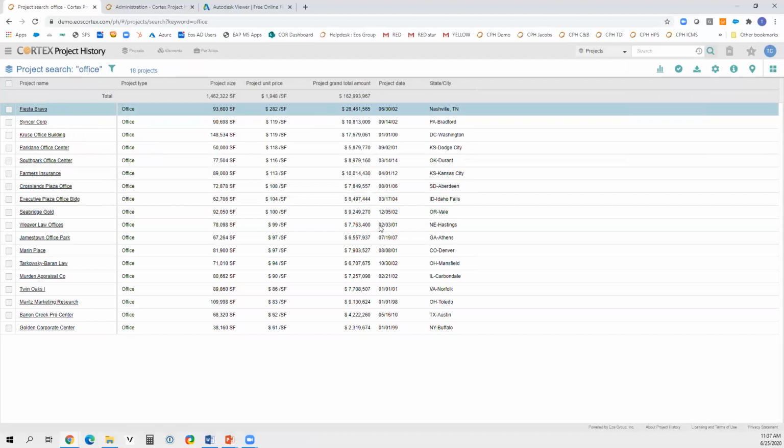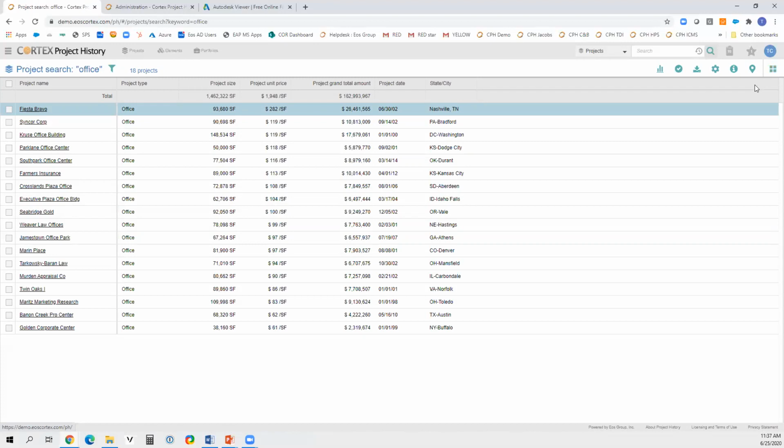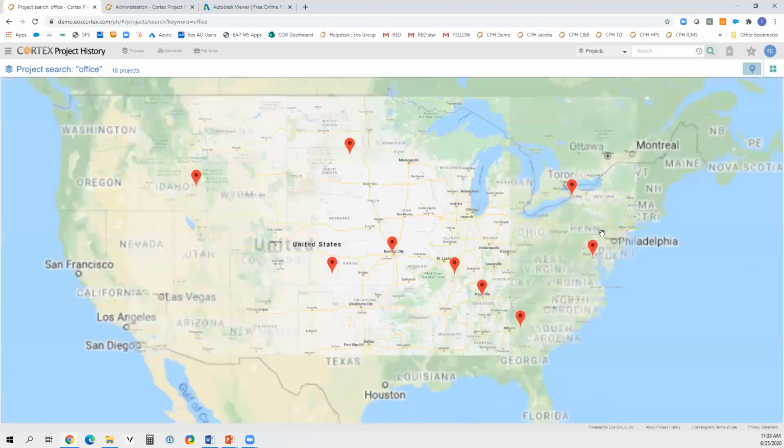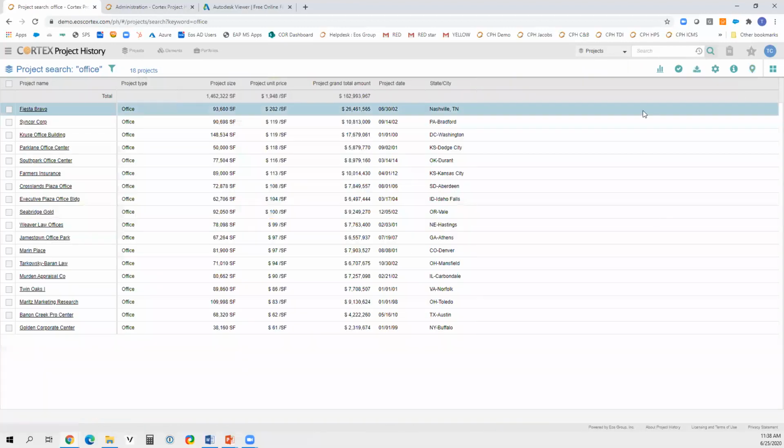So aren't I comparing? If I put all of these together in rows, I may want to look at them in pictures. I may want to see where they are on a map. But I'm doing comparisons. I might be in the charts doing comparisons.